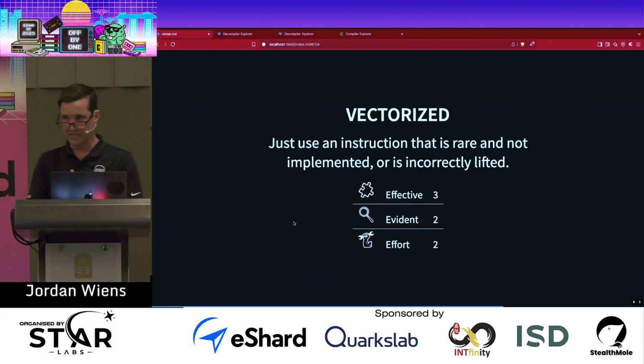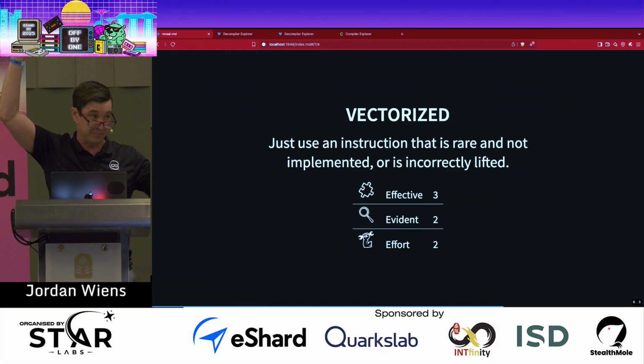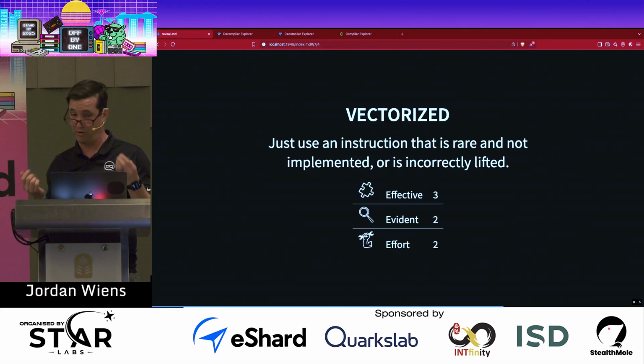Okay, this is one that I particularly don't like, because real code actually does this one, right? Several of these are really obvious, and you know something's trying to mess with you because normal compilers don't do these things. But you know what you can do is just use some CPU vectorized instructions. How many people have reverse engineered some mem copy and it was like some vector ops? That is the absolute worst, right? So you're not actually abusing any behavior other than the fact that these things are extremely annoying.